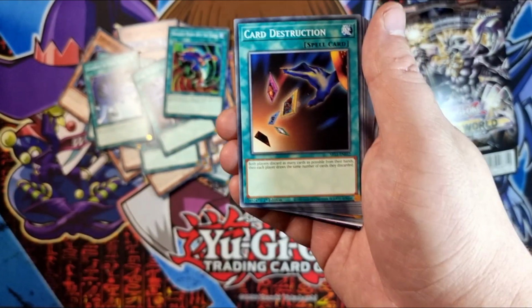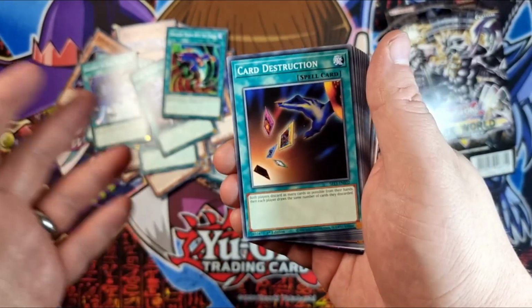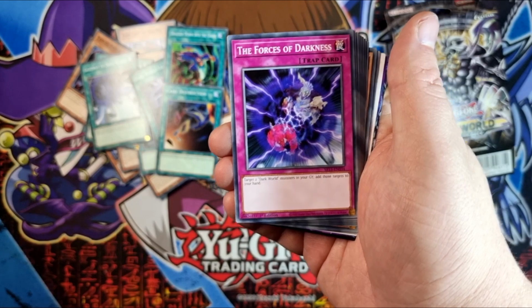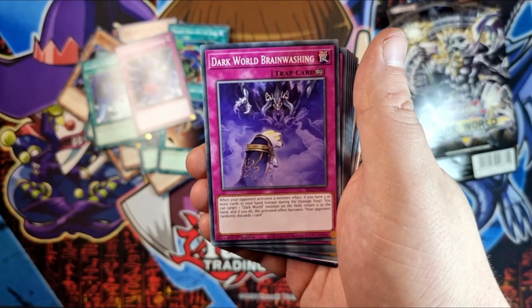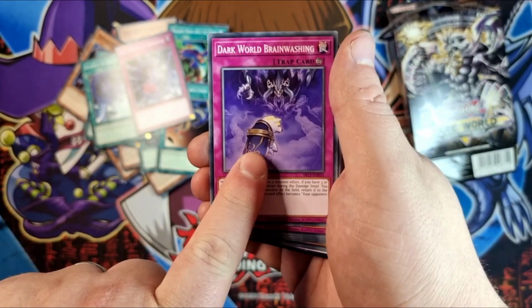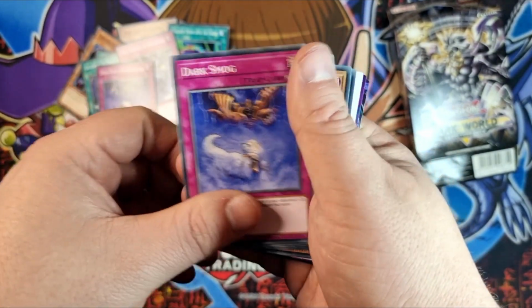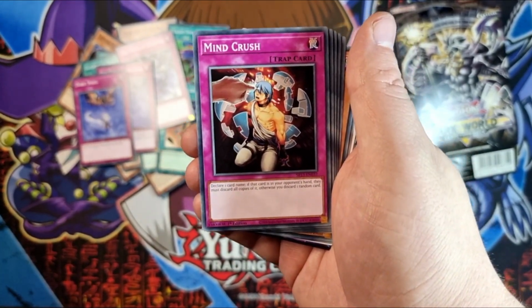Card Destruction, of course. Not many decks can benefit more from this card than Dark World. Fantastic in here, of course. The Forces of Darkness. Dark World Brainwashing. Poor Raikou. Dark Smog. Poor Raikou again. An absolutely classic card, one of my all-time favourite cards here.